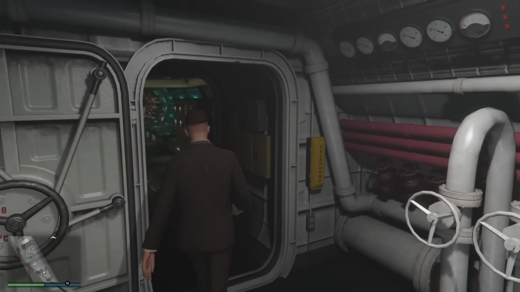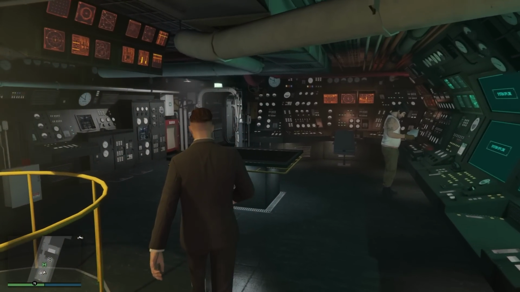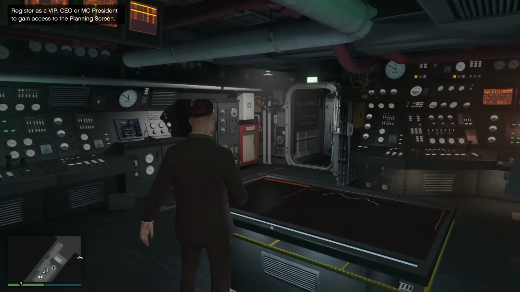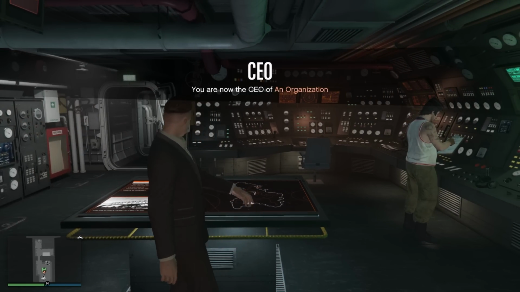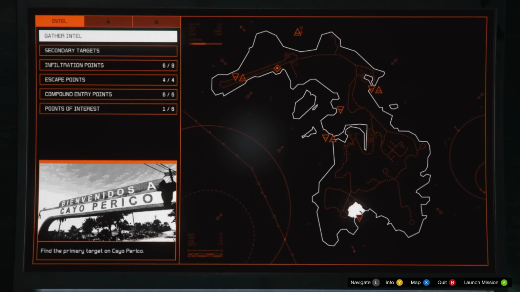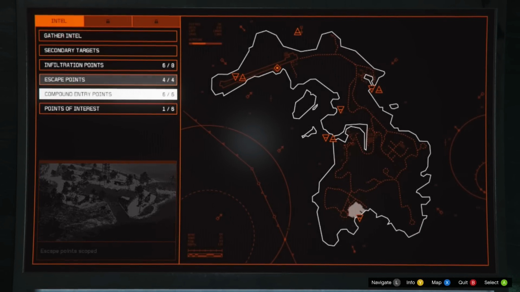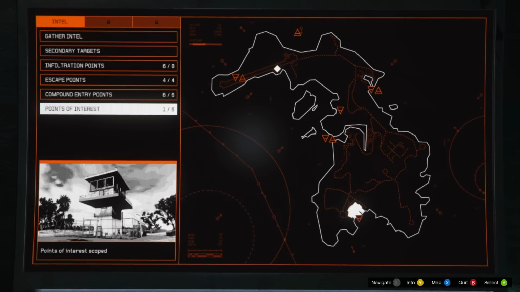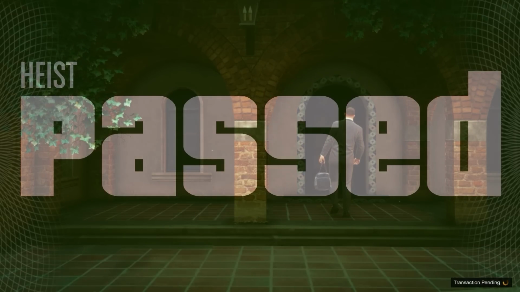And we are finally at the number one spot, and this should come as no surprise. It is the best solo money-making method in the entire game, the Cayo Perico heist. An incredible heist, insane payouts. The amount of money you could make with it blows everything else out of the water. It's not even close. But in order to do one, you're gonna have to have a Kasatka submarine, which will cost $2.2 million. I also suggest getting the Sparrow with it, but it's not required.